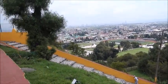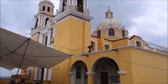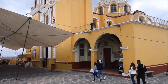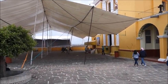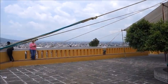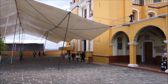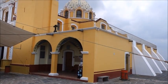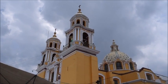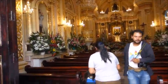So on top of the pyramid is Our Lady of Remedies. Before this church was built in 1536, there was a cross put up here which was struck by lightning, and two more following struck by lightning. And then in 1586, they decided to build a church here, which subsequently was burned to the ground a few hundred years later, and then this present version of the church was put up in 1864 over sacred ground. There was a family funeral here today, and hence all the flowers.